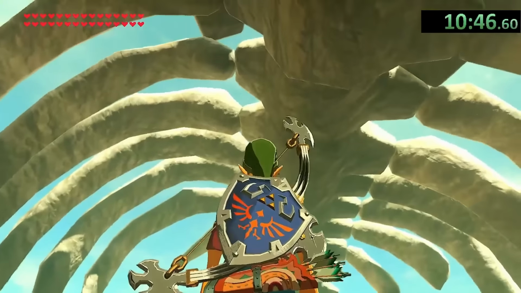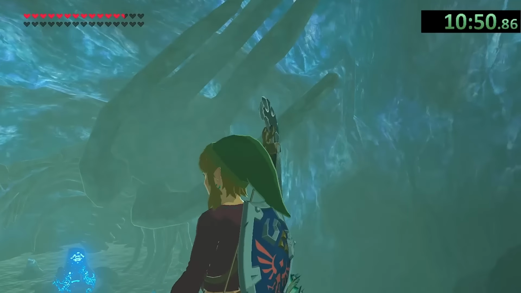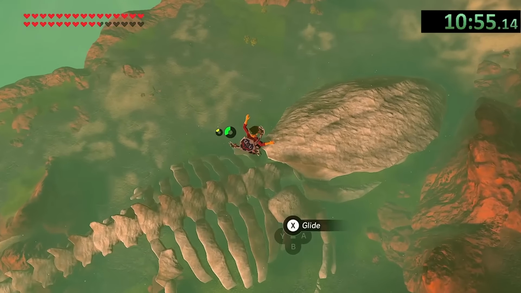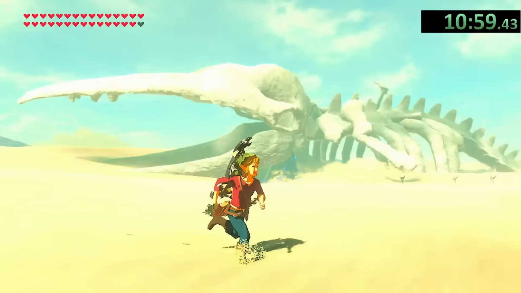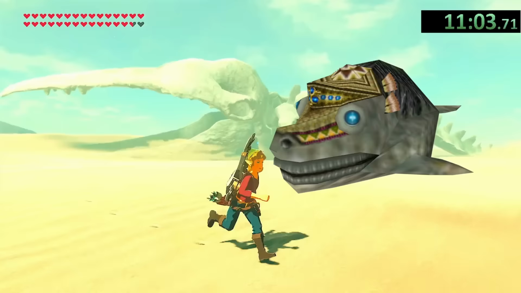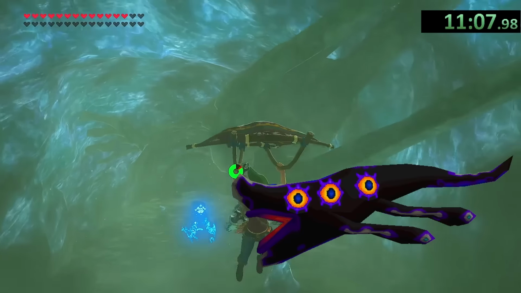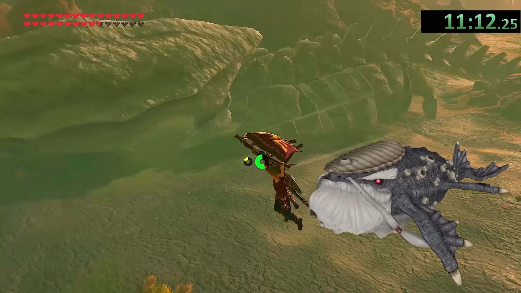For example, these giant skeletons in the Hebra, Eldin, and Gerudo areas all look like whales or giant fish. They belong to creatures known as leviathans, but based on their skulls, they're all distinct species. Theories on who or what these could have been are Lord Jabu-Jabu from Ocarina of Time, Lord Jabun from Wind Waker, the Sky Whale from Phantom Hourglass, the Windfish from Link's Awakening, and/or Levias from Skyward Sword.